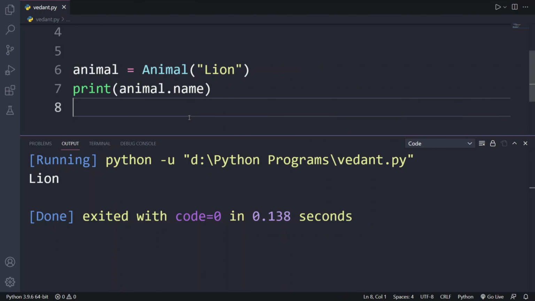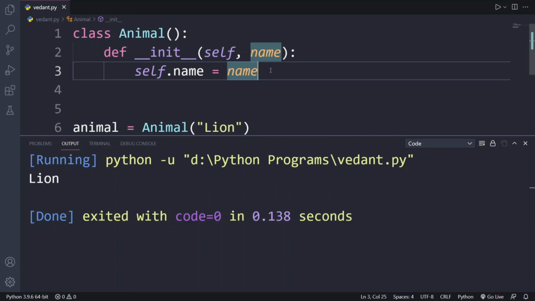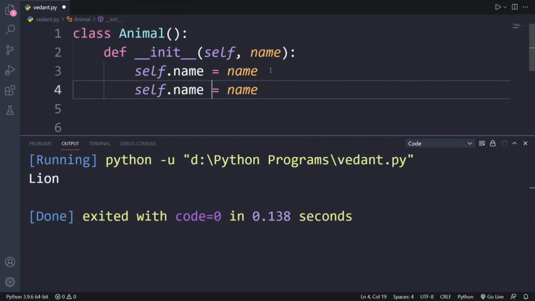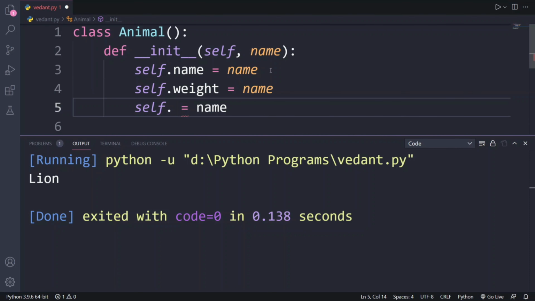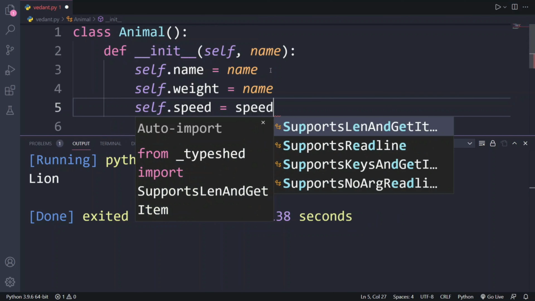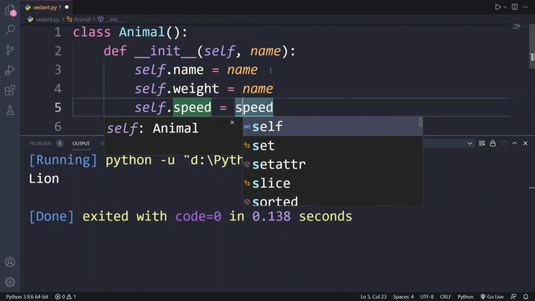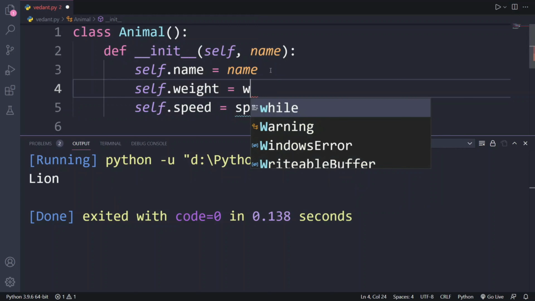So animal dot name. If I have multiple properties, let's say animal dot weight, and animal dot speed. Okay, and let me change these as well. So speed, and the one which we have is weight.